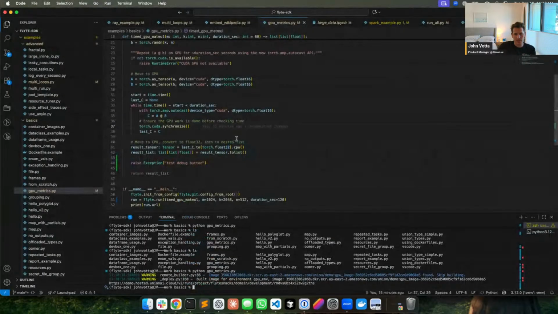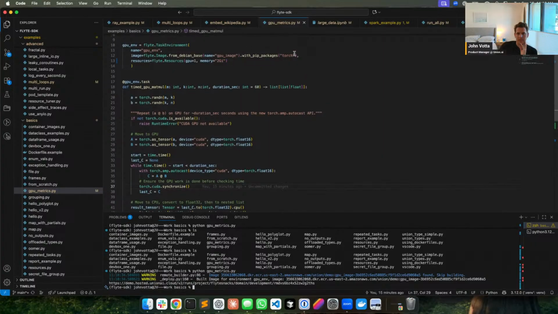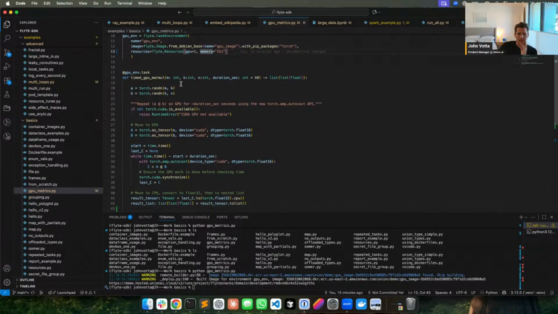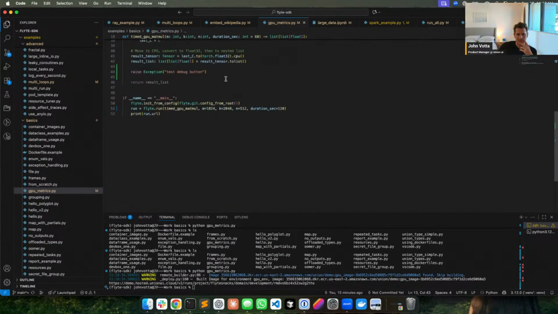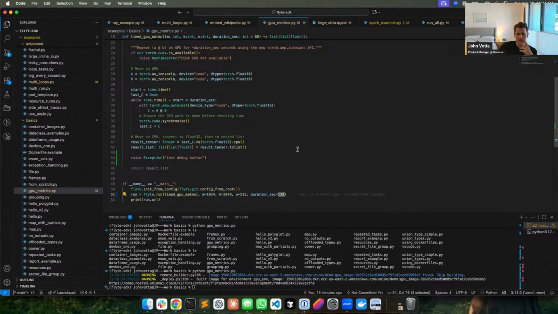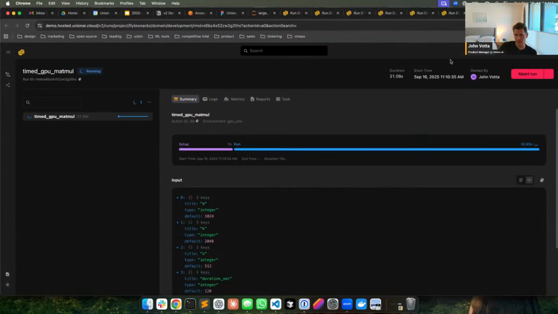This is just going to do something really straightforward. It'll build an image that contains PyTorch. It'll grab a GPU, and it will do some matrix multiplication on that GPU. I think I have it set to do this for 120 seconds, just so I have enough time to collect some metrics data about what's happening.